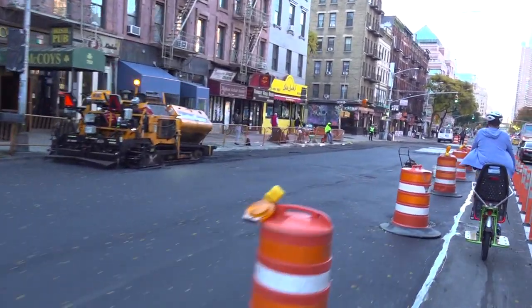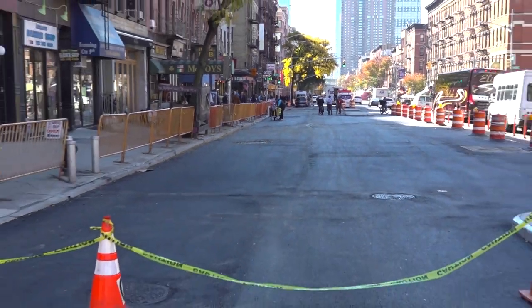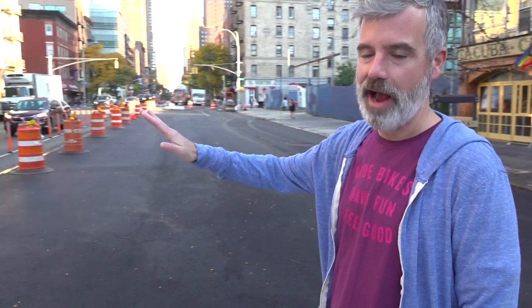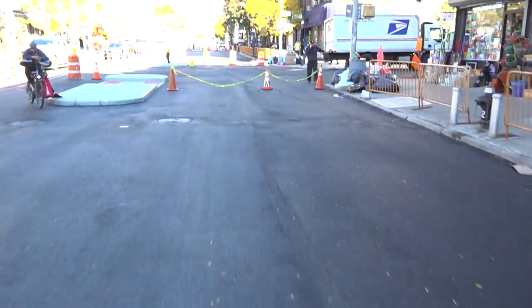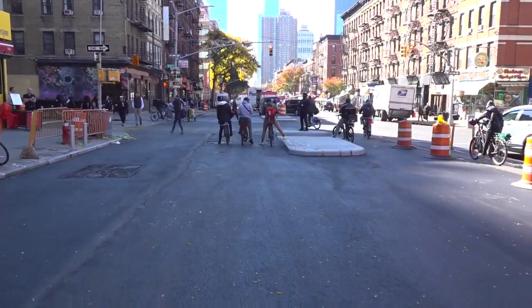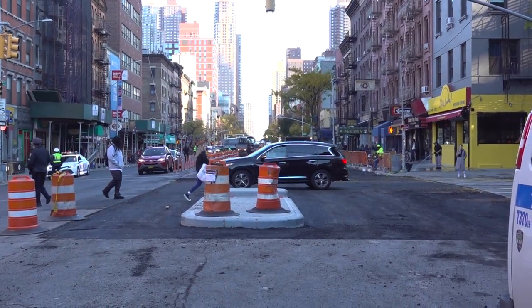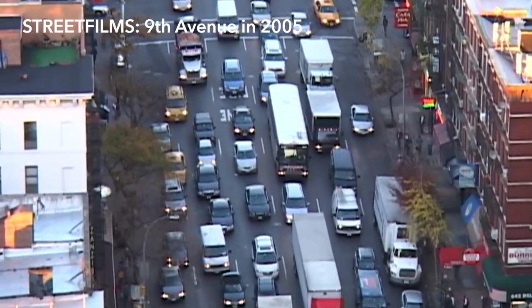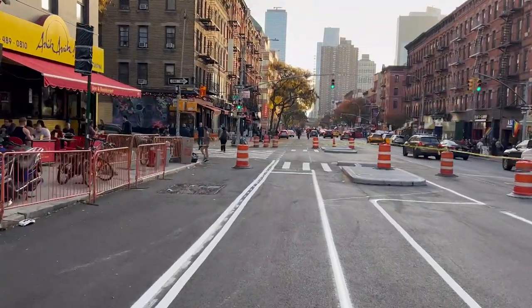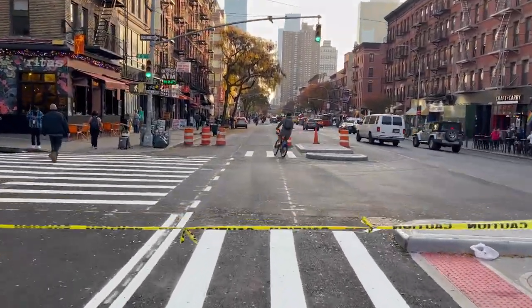We are on 9th Ave and it is in the finishing stages of getting its redesign. Look at all of this beautiful space right now. We have two moving lanes for traffic currently; when the project's done it will be three moving lanes. We're going to have an expanded sidewalk coming out 10 feet on the east side of 9th Ave, then a bike lane, then these beautiful concrete islands we're standing on now, and then a few moving lanes. The 9th Ave project is supposed to be done by the end of November — it's the beginning of November now, so they're paving with steamrollers right over here. Hopefully it'll be done before it gets too cold.